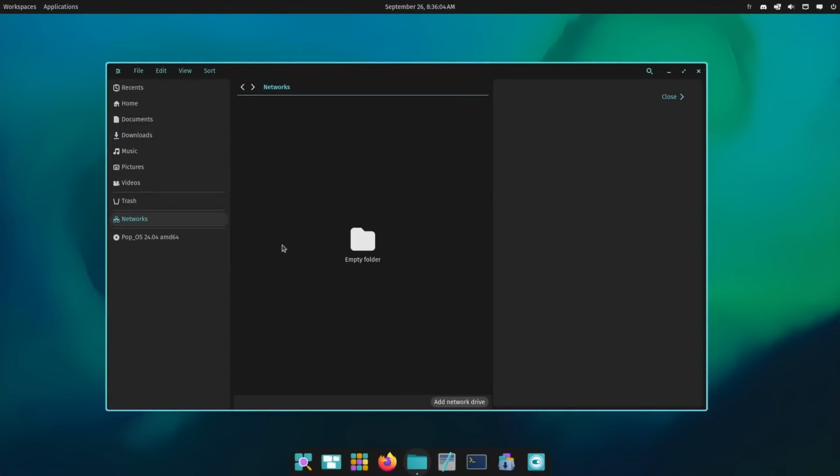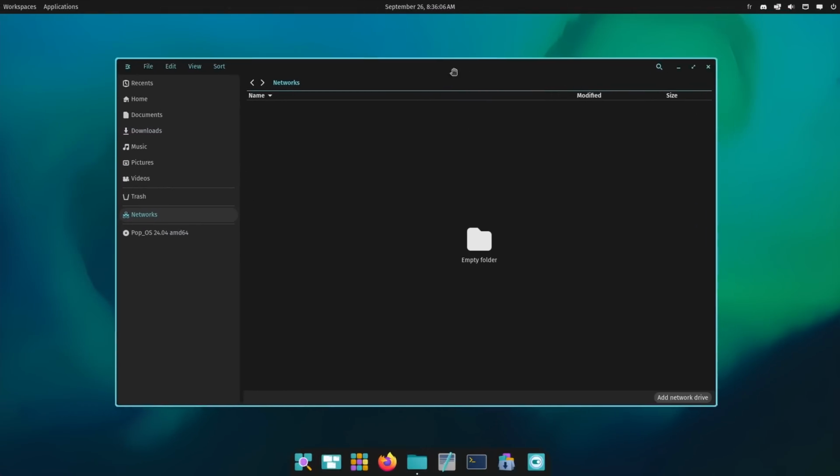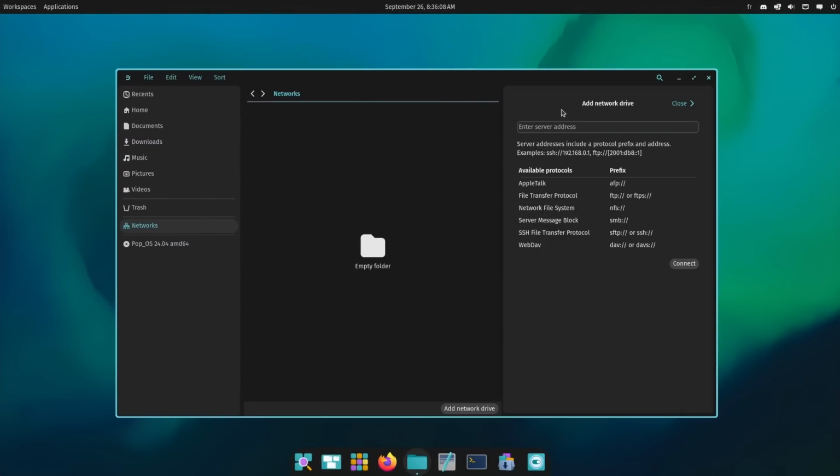You also now have a network places that lets you browse network drives and network folders. You can even add the ones that you might want to navigate to, which is something that's going to be really useful. Nautilus in GNOME actually just added an accessible page for this as well. It was hidden in the other locations here. So that's nice to have in Cosmic as well.